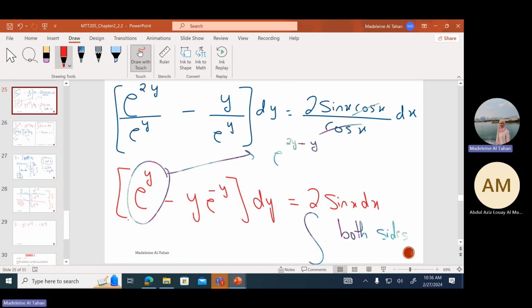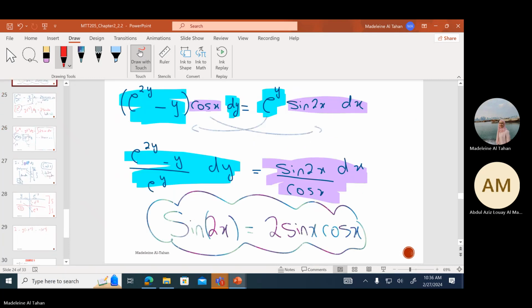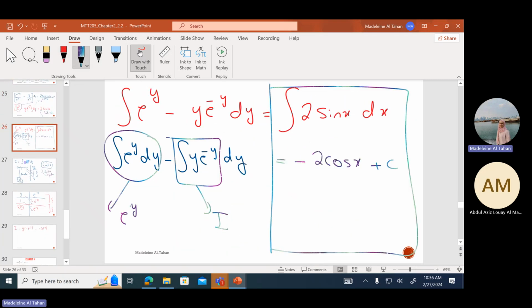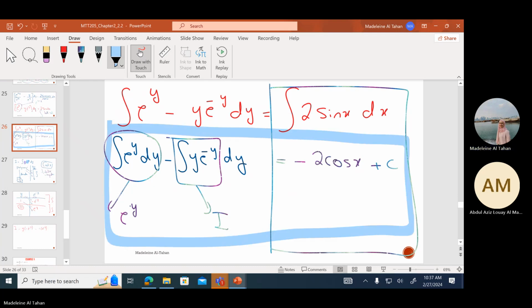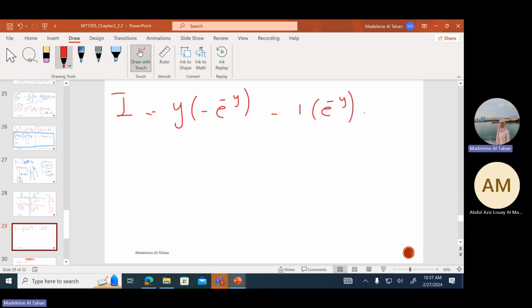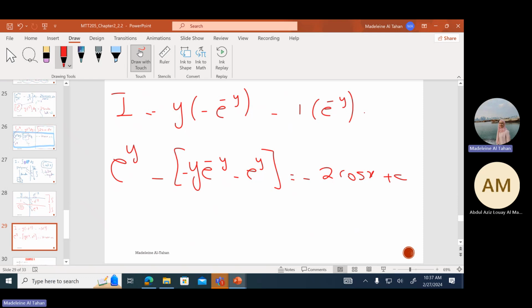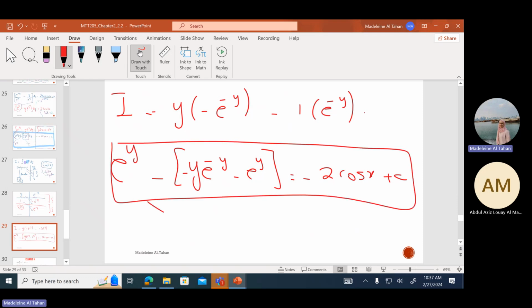Okay, so the last step, we will go to this part that is here and substitute our I. We need to go to this part and substitute our I. So what will we get? e to the y minus y. This is the left-hand side, and the right-hand side is what? And this one, what do we call it? Implicit or explicit solution? Implicit solution. Okay? Do we have questions?